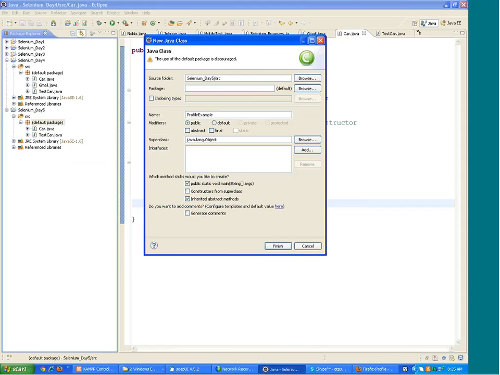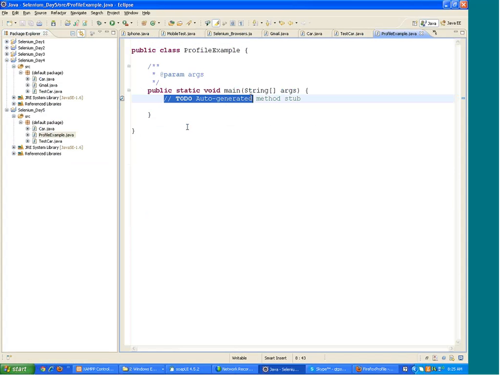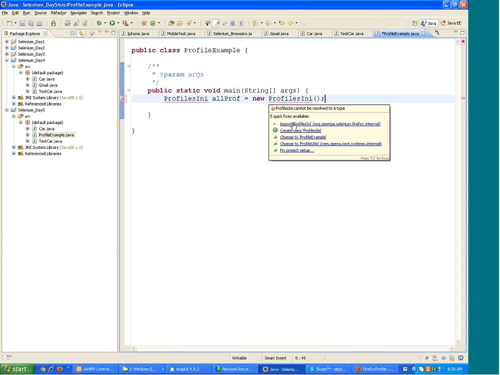Okay. Now, if you write over here, there's an internal class known as ProfilesIni. I'll create the object of this class, import it.